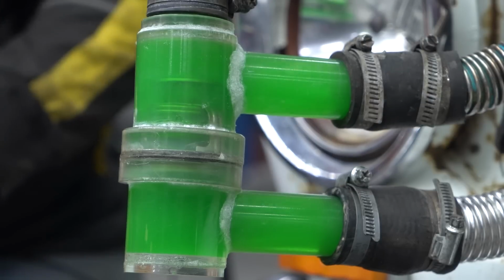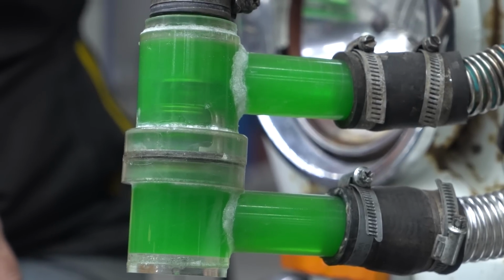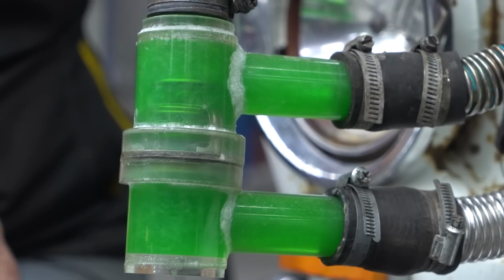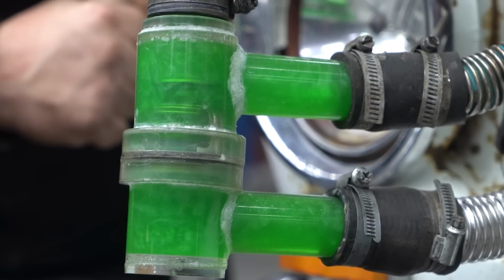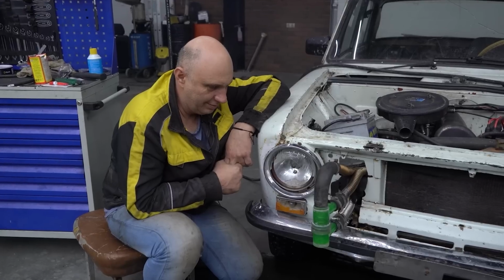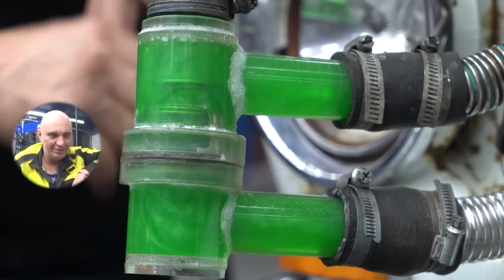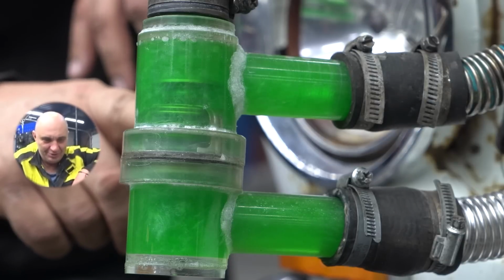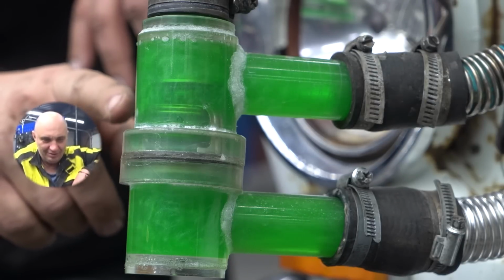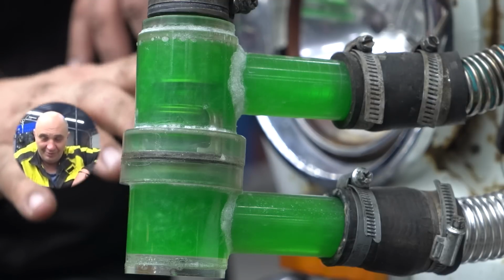The engine is nice and warm. Switch it off, please. There we go. And what do we see? Nah, there it goes. It has settled. Okay, see that? We've shut the car down. The thermostat is open, and the liquid is circulating on its own. The cold water is moving down.